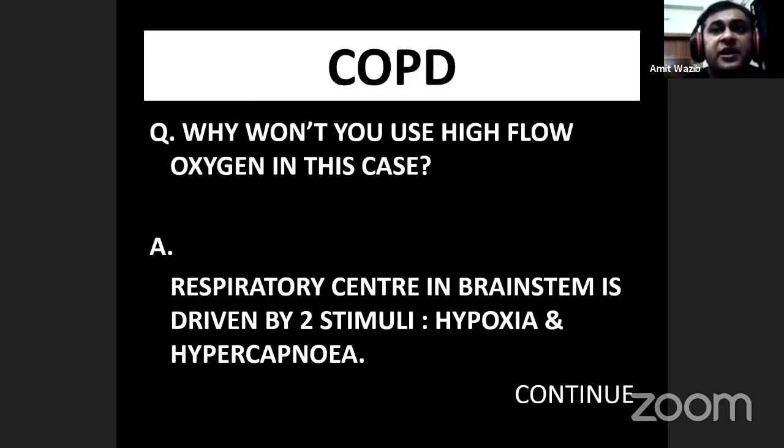In the brain, we have a respiratory center in the brainstem, and this center is driven by two stimuli. One is the hypoxic stimulus, and the other is the hypercapnic stimulus. Usually in COPD patients, because of long-standing hypercapnia, the hypercapnic drive is lost. So it is only the hypoxic drive that keeps the respiratory center running, so breathing can continue.